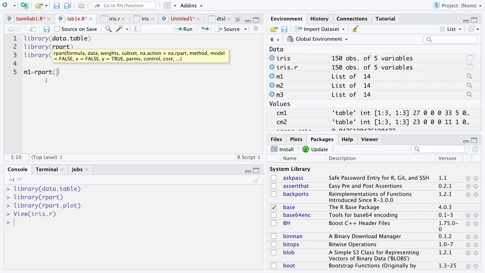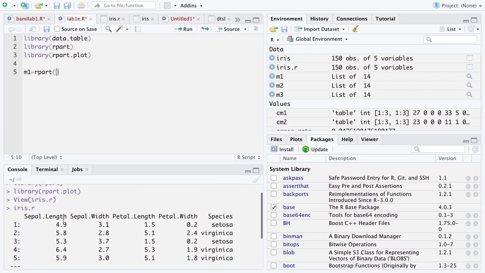Basically, the formula, as a recap, if I type in the table right here, iris.r, you can see it down here. Species is going to be our dependent column, the column that we want to predict. Then we do a tilde, and then I could type in all the rest of the columns I want to use as independent columns. If I want to take them all, I can simply do a dot. It's a nifty little trick.